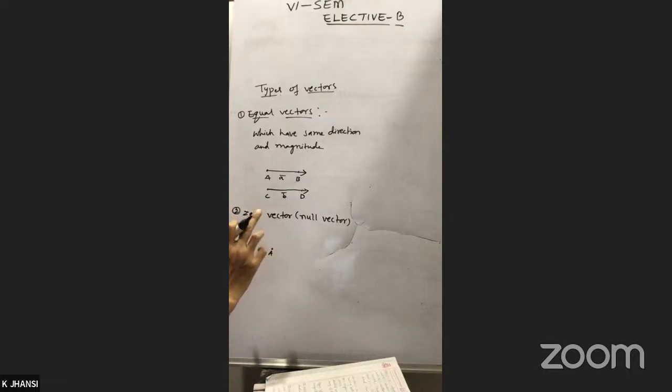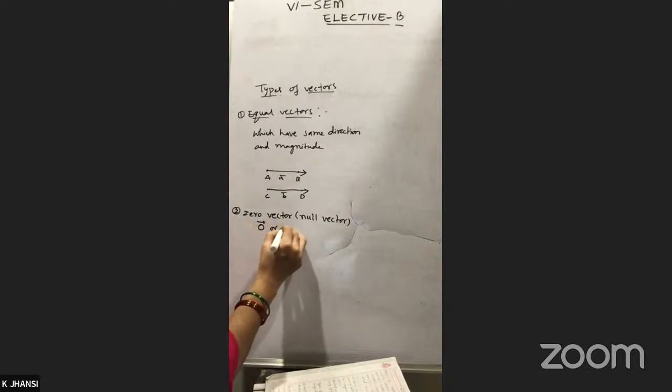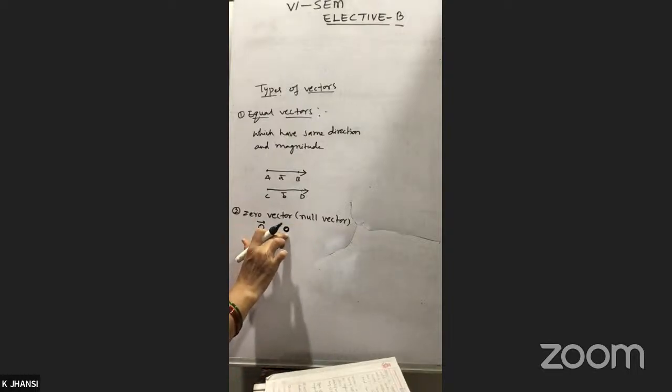So we call it a zero vector. The direction of the zero vector is arbitrary, meaning we just have to imagine it. It may be in this direction or any direction. Such a vector is called a zero vector, and its representation is very important for the null vector: it is written as zero, or a dark bold O. So this is called a zero vector. The representation of a vector and the zero vector is important.